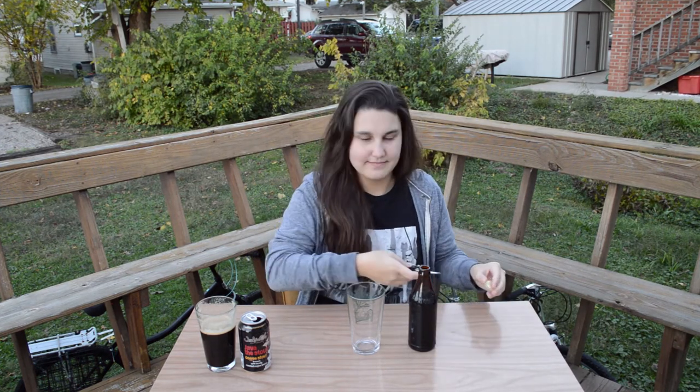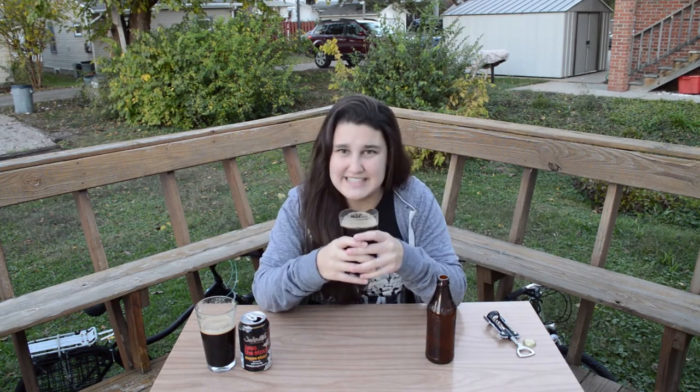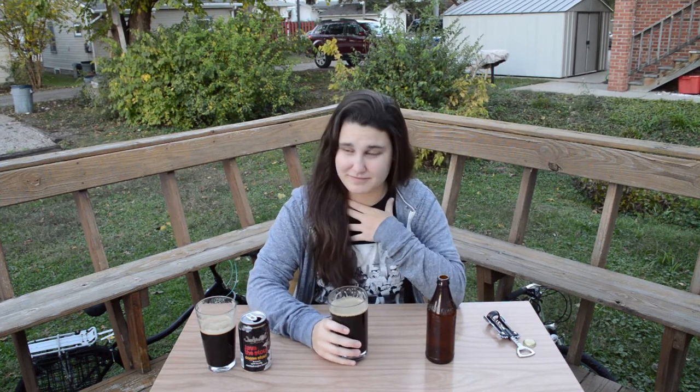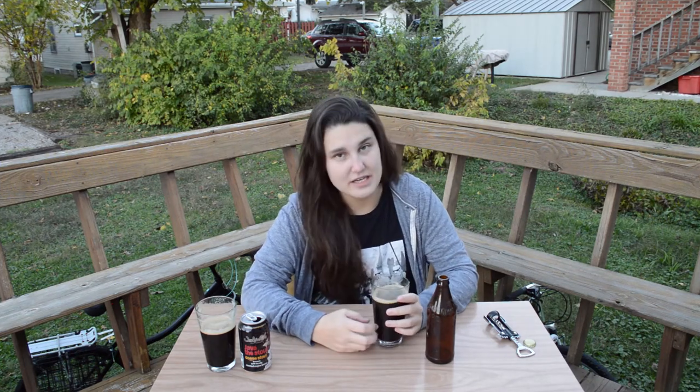Now the construction people are singing — great. I've never reviewed my own beer before, so this is a first. Very bitter and stale. It has kind of a caramely flavor, like Better Than Sex Cake, but it's really sweet and kind of bitter. It doesn't really have a lot of flavors, and I'd probably only drink one. It kind of tastes salty almost. It's not horrible, but would I sell this to people? Probably not. It wasn't bubbling the way it should have, so if it had done the fermentation process correctly, it probably would have been a better beer. It was our first try ever, so I might not be going into the brewing business — I'll just stick with my reviews.